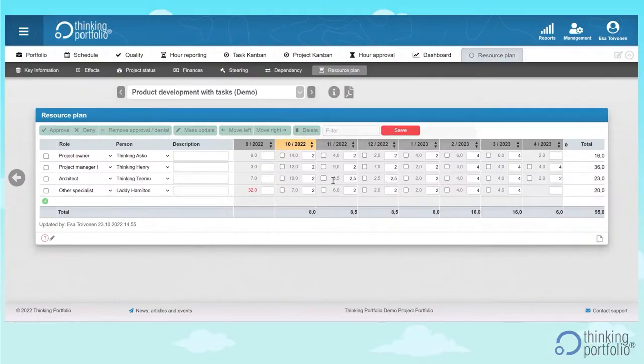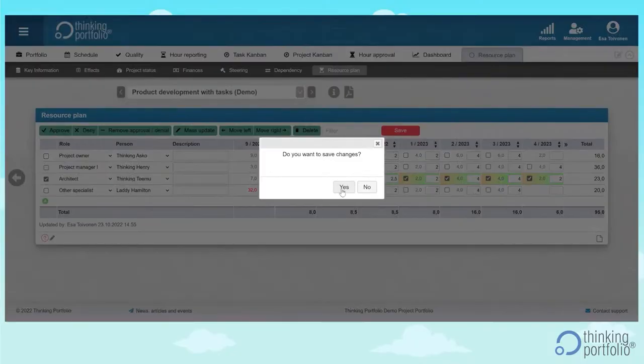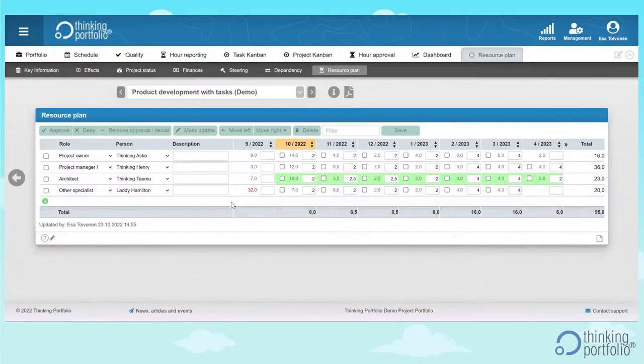And so I type it here, and I can approve resource plans here, and I can change them here. I can manage it in this view, and this is on a project level. And if I want to go to portfolio level, I have a resource plan on a portfolio level where I can see all projects that I have.